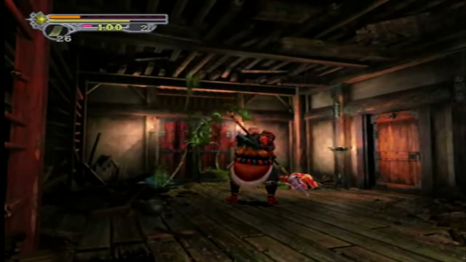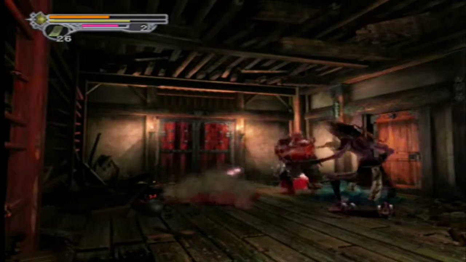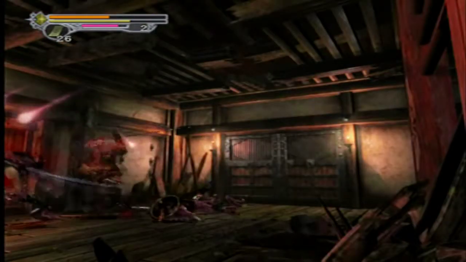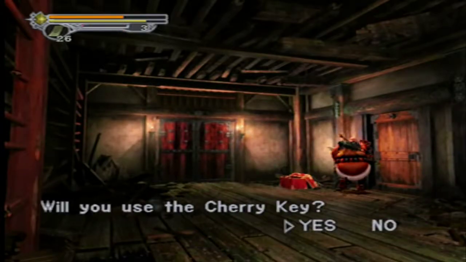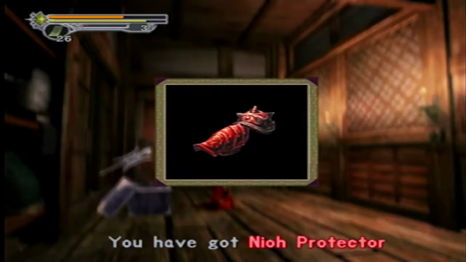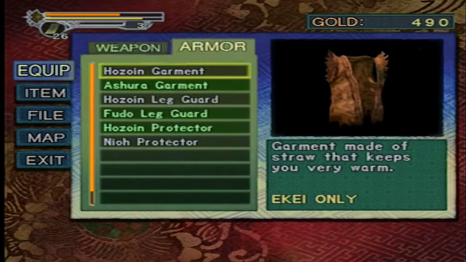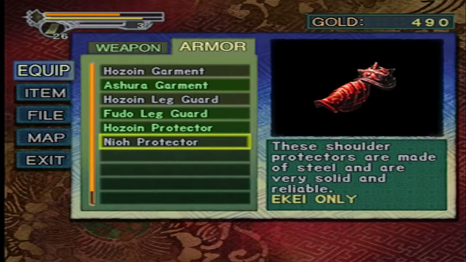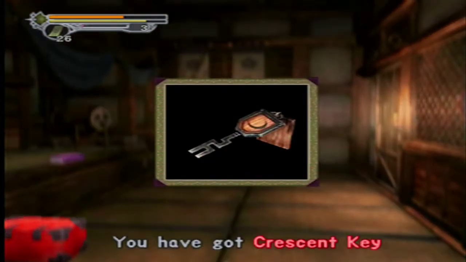There we go. We killed it. Just his attack noises get on my nerves. Yep, let's use the cherry key here. We got a Neo Protector. Huh, Neo. Pretty sure that's the name of a new game that was created by the creator of Onimusha. Let's equip it. We got the Crescent Key.